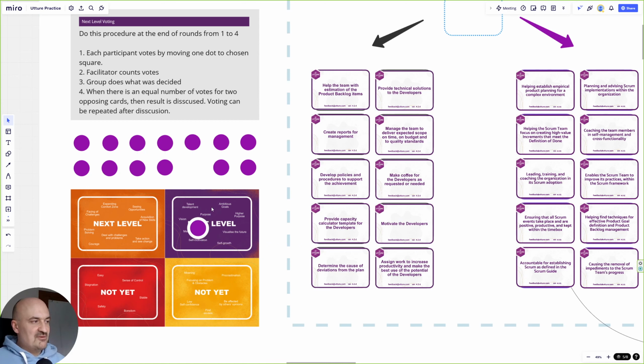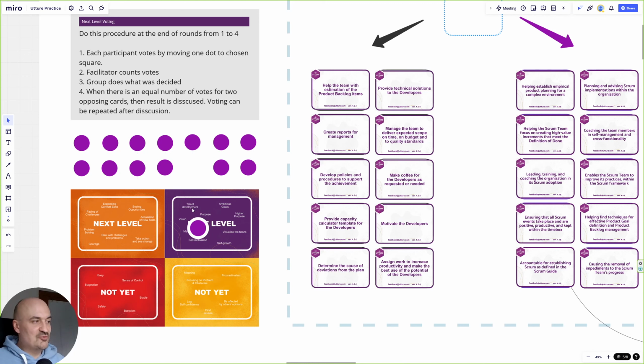Here you have some auxiliary items which will help you to make a decision. I don't want to go for the next level because I would like to have a sense of control. I like safety. I like moaning or finding excuses. I want to go for the next level because I want to develop myself. I want to have a purpose. I feel that I'm courageous. I like to solve problems, right? So that's why I want to go.